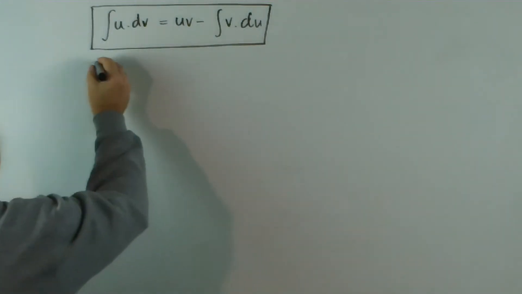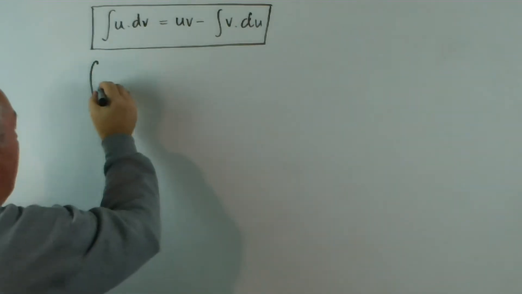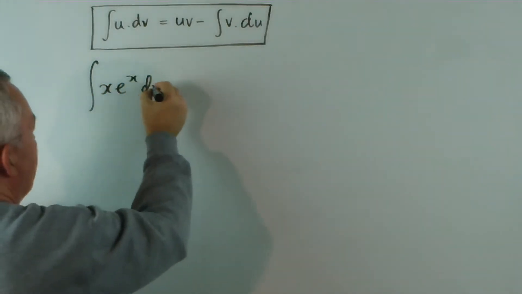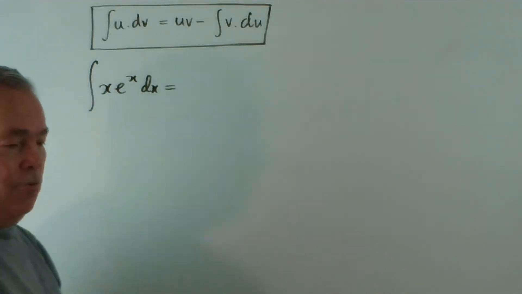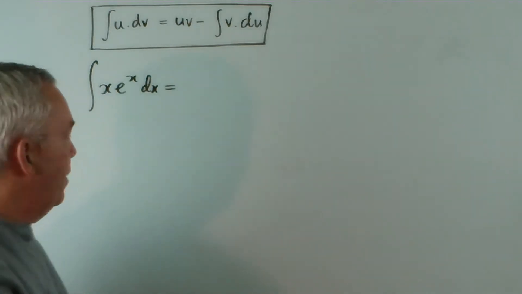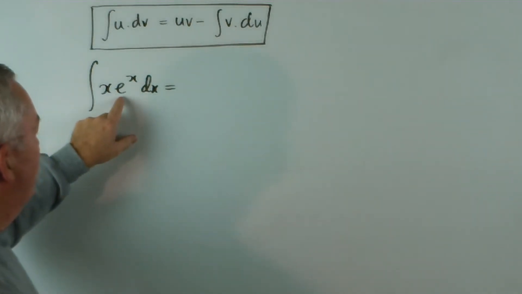So let's imagine we've got another one. Let's imagine we've got x e^x dx. And we're going to try to evaluate this. Now, it doesn't conform to the chain rule property, where the derivative of x is 1, and I'd expect to have a 1 out the front, not an x.